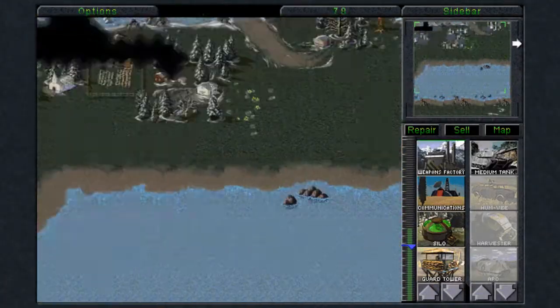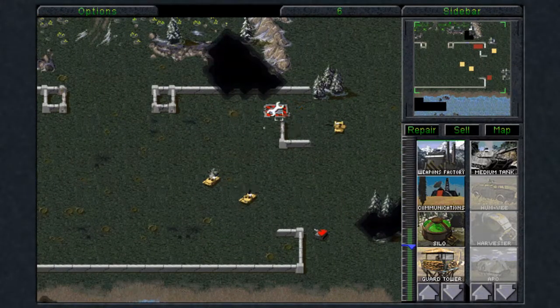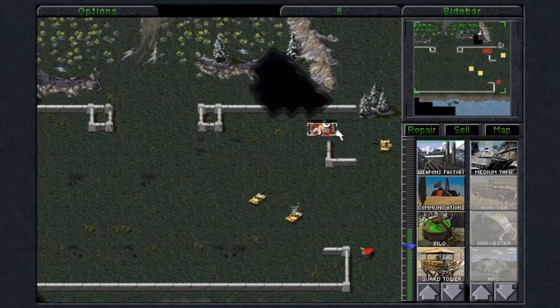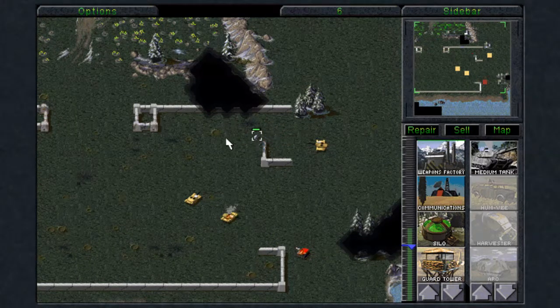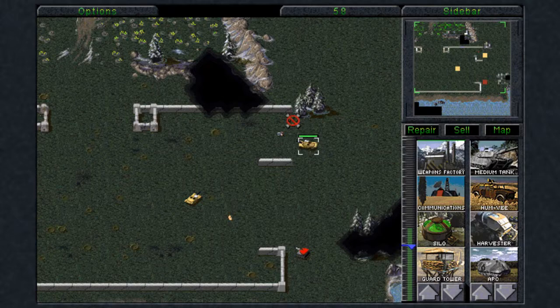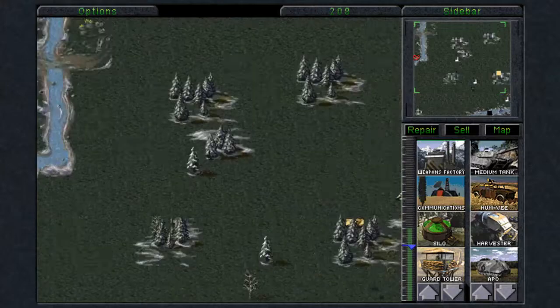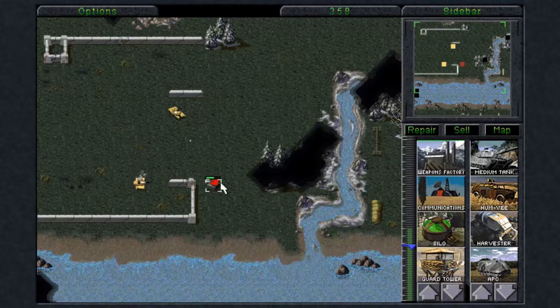Let me get rid of the SAM site, then we'll save. Oh no, I lost a unit. Let's grab some more tanks. Moving out. Construction complete. Squish. That noise, always entertaining. Waiting orders. Okay, so I'll just wait a bit. Just a bit more.